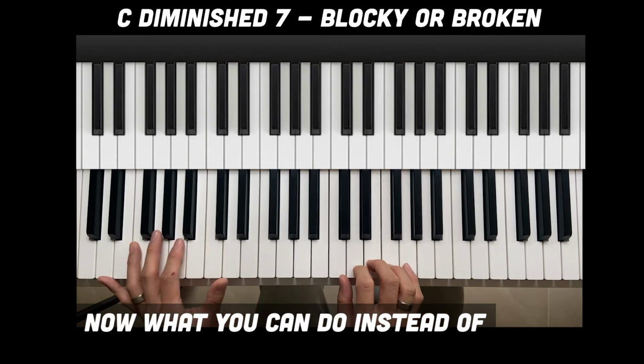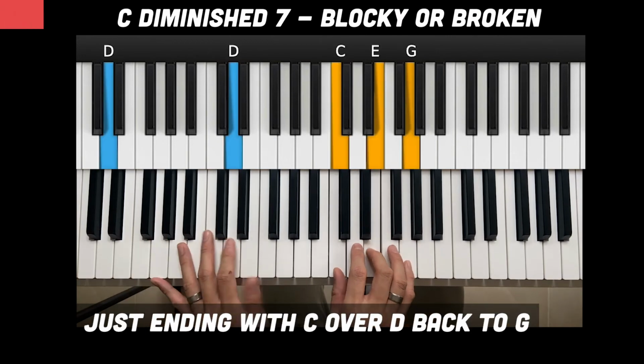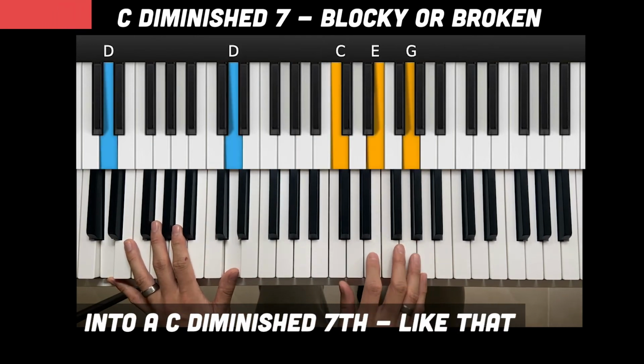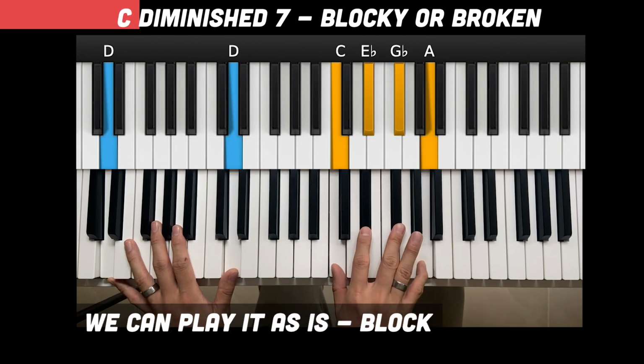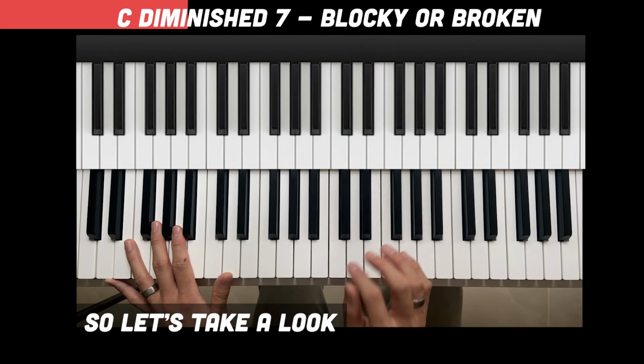What you can do instead of just ending with C over D back to G like this, what we can do is change this C into a C diminished 7th, like that. We can play it as is, a block, we can break the block, we can do it individually. So let's take a look.